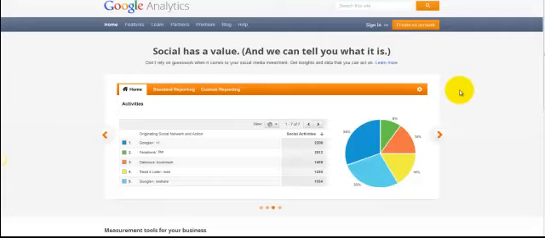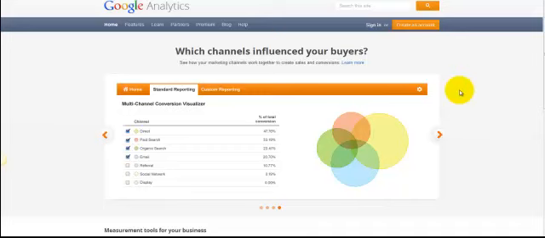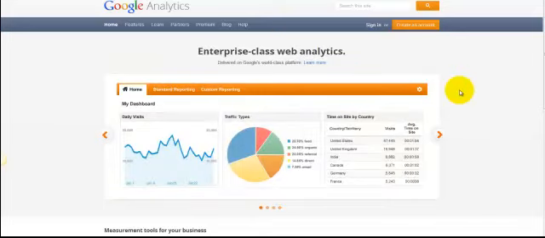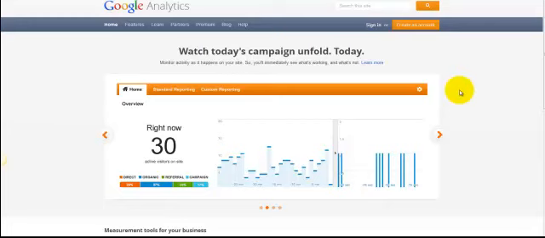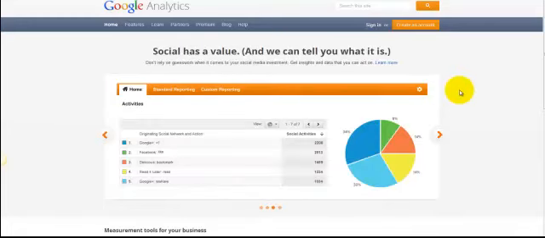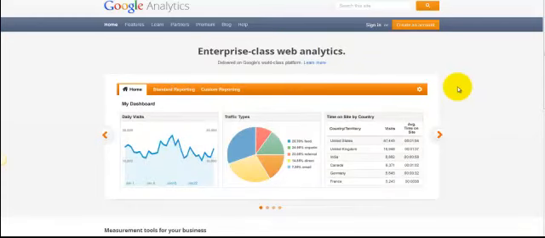So I'm going to give you a little bit of a walkthrough of how to determine if you're getting mobile visitors and how you should respond if you are getting mobile visitors. Now, if you don't have web analytics software on your site, you should, because your website is an extension of your business and you want to make sure that your websites are optimized for your visitors so that you can convert them into referring patients.